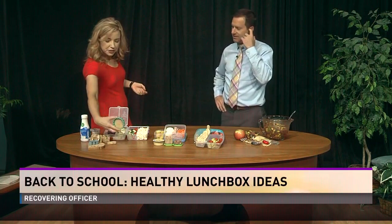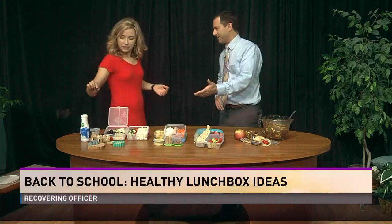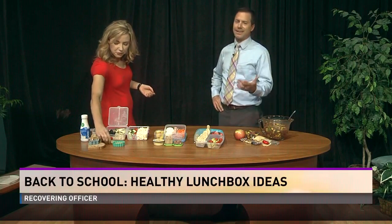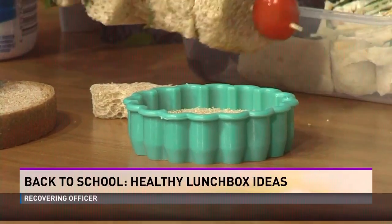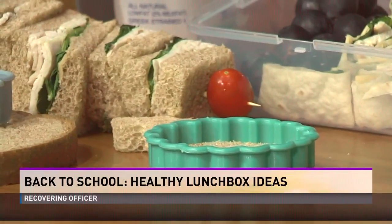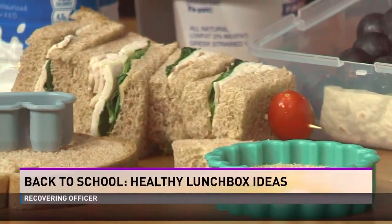If you get a bite of broccoli, I'm happy. As far as lunchbox ideas, school just started back, so maybe get ahead of the boredom and get a few ideas going. Sandwiches are very popular and that's fine, but cookie cutters — you could make little special shapes. Who doesn't like to eat a dinosaur? Or put it on a stick. When you present it differently, it just has a different flair and they might eat it better.